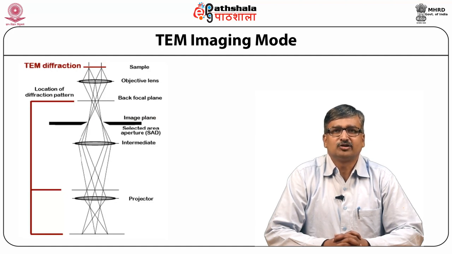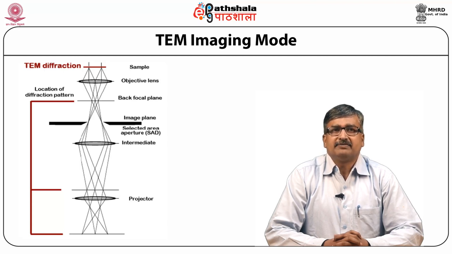One can see at the top, we have an electron gun. Below that, we have the anode, which accelerates this electron beam. And just below that, we have the gun alignment coil, which aligns the electron beam in the direction we require. After that, we have the gun airlock, which is required because the system is inside a vacuum, and if we load the sample, we don't want to expose the gun to air. Therefore, the gun airlock is used.